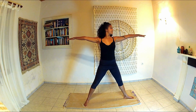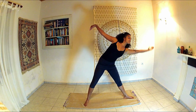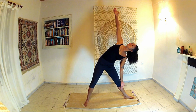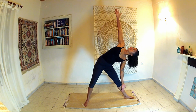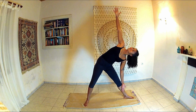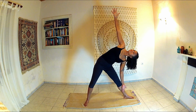We inhale the arms up to shoulder height and then reach over to the left. When you can't reach anymore, placing the left fingertips on your leg at whatever height is comfortable for you. So it might be around your thigh or it might be lower down. We don't want to really be placing very much weight in this hand, and make sure that the hand isn't on your knee joint. The right arm stretches up into the sky. So this is Trikonasana, triangle pose.